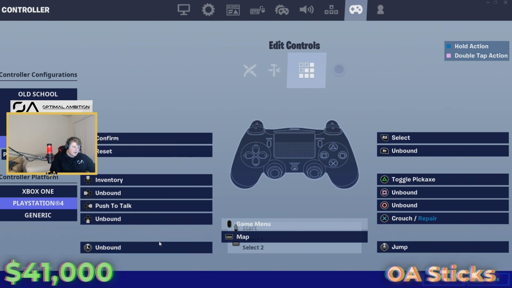For my edits, you leave this unbound just so you don't edit twice or whatever. I don't know the reason, but it's supposed to be unbound in these settings. Crouch and repair, you know, with the pickaxe. My reset is L1 and my confirm is L2. I keep both of those fingers on the controller at all times, so it makes it really quick and easy for me to do that.